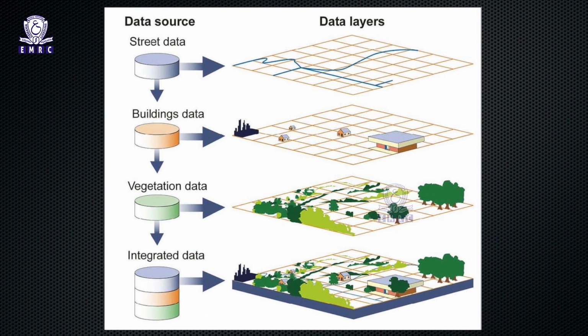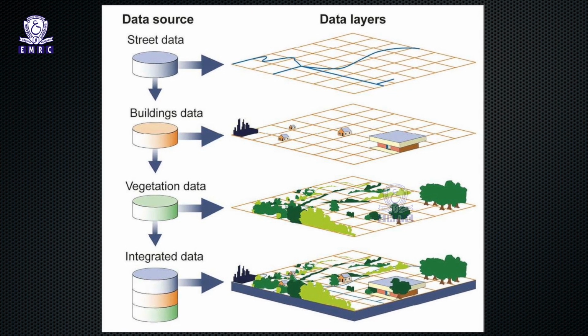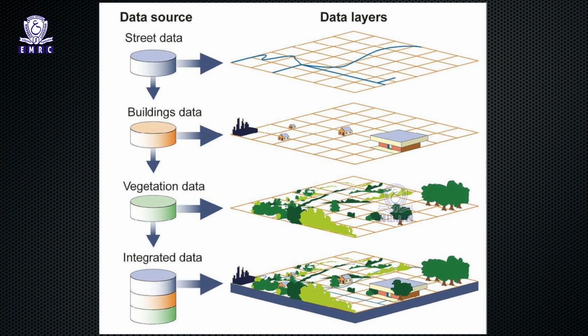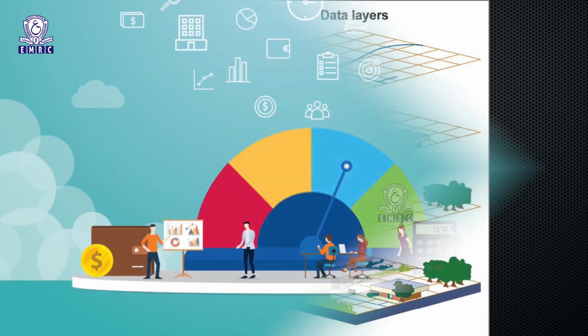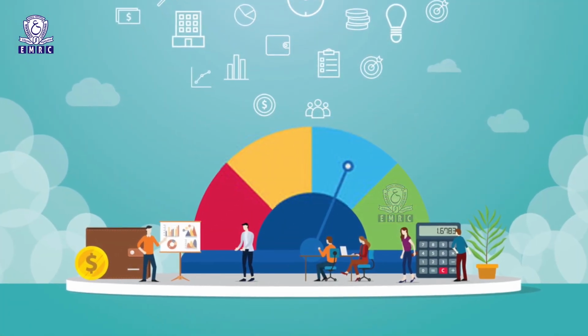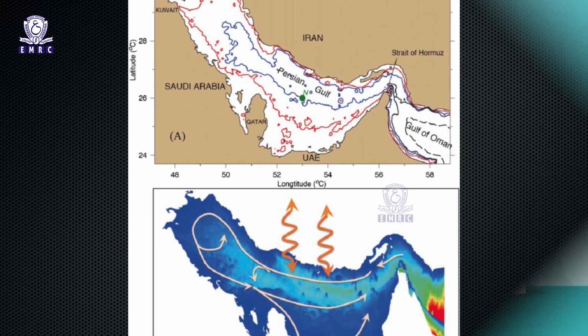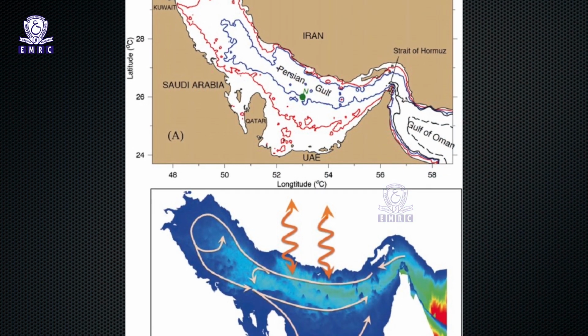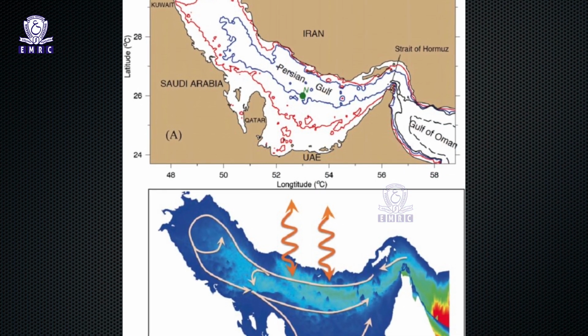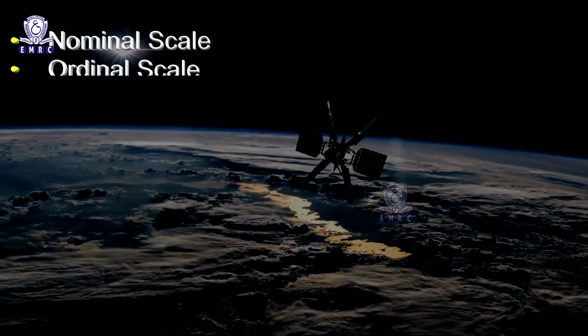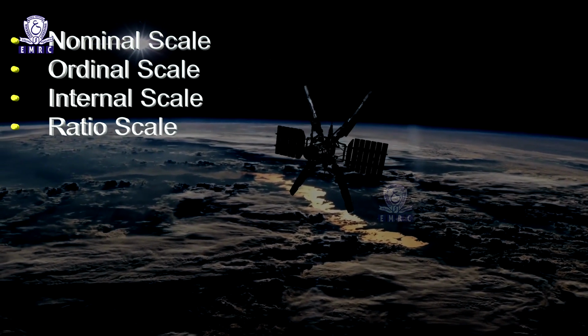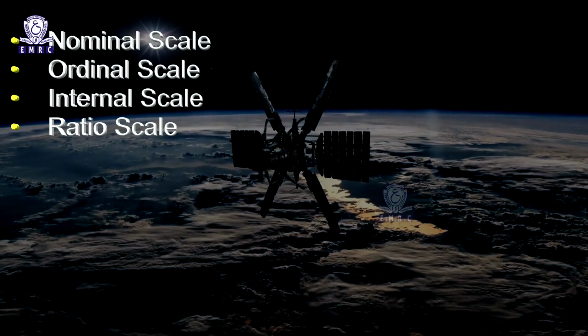There is already a well established measurement framework for nearly all forms of data, including geographical data. These are called levels of geographical data measurement. They illustrate levels of measurement in terms commonly used for geographic features. Four commonly referred levels of measurement are nominal scale, ordinal scale, interval scale, and ratio scale.